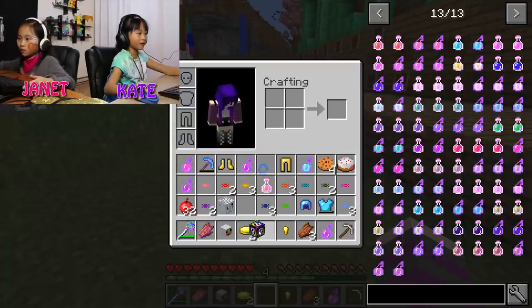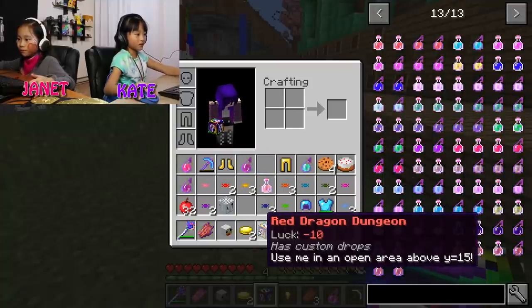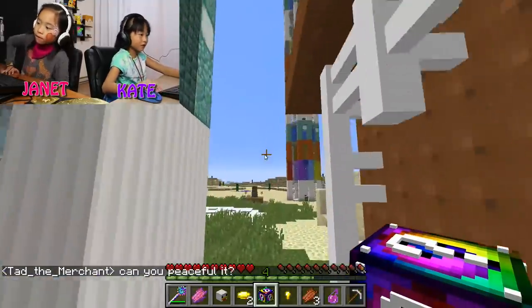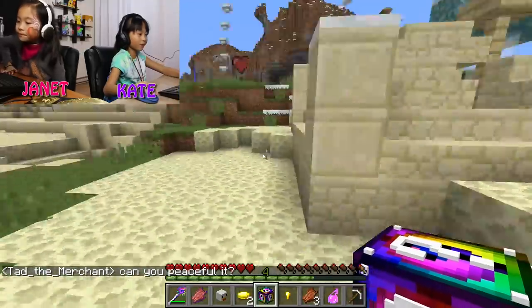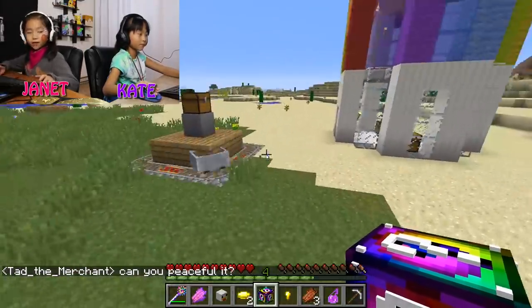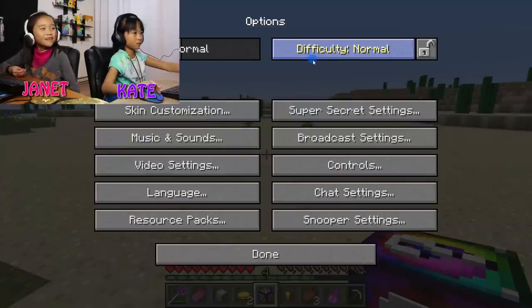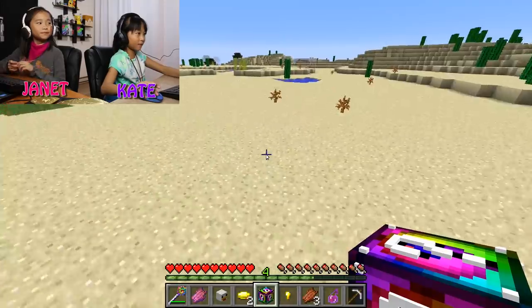No, wait, I read another. Okay, I have another one. I have one more unlucky. Bless you. I have one more lucky block, so I'm gonna open it. Yeah, can you peaceful it? Why? Because I don't know. You're wasting my time.